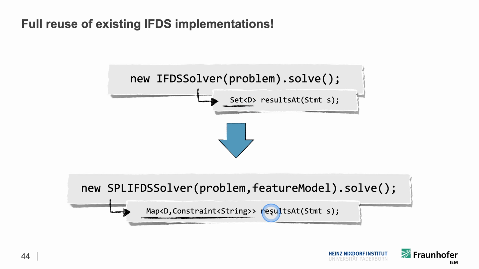Now here, you're basically given a constraint mapping. So you're given a map that maps from facts that can hold at this given statement to a constraint. Here it's parameterized through a string because the constraints are labeled with individual strings. But that's not important. So it's basically a mapping from a fact to a constraint under which this particular fact holds. So this could tell you the variable x, for instance, is tainted if f and g hold. So this is a Boolean constraint.